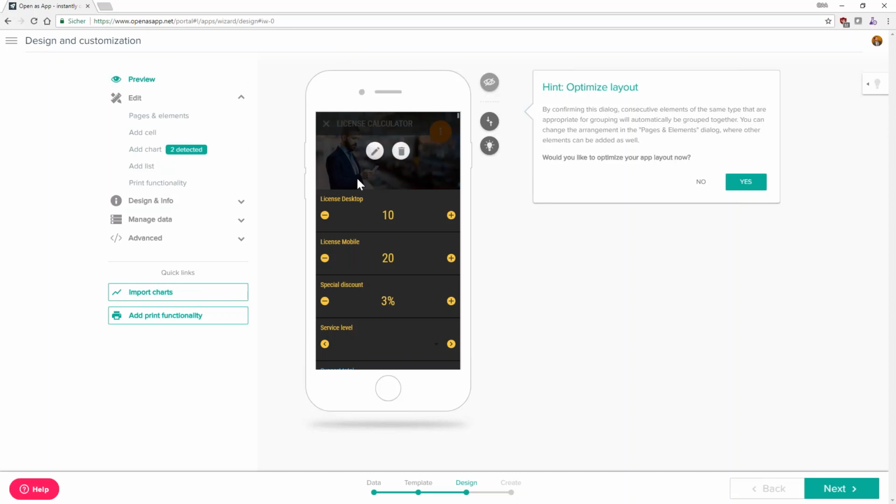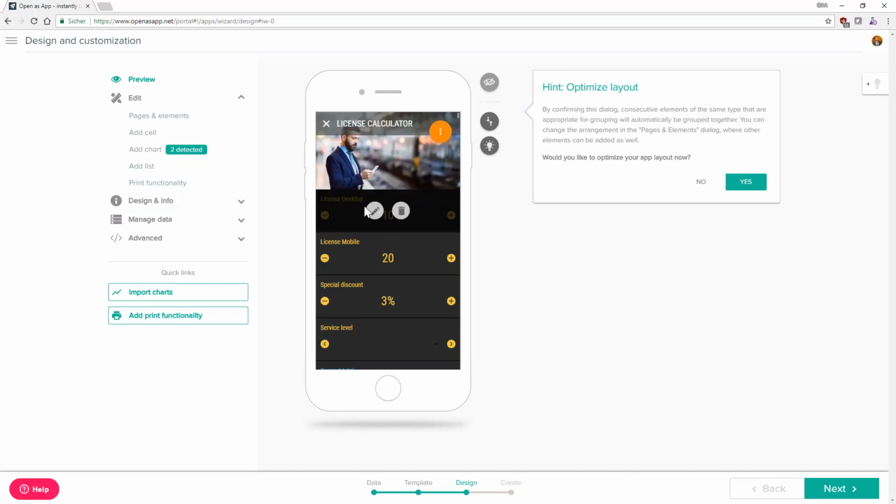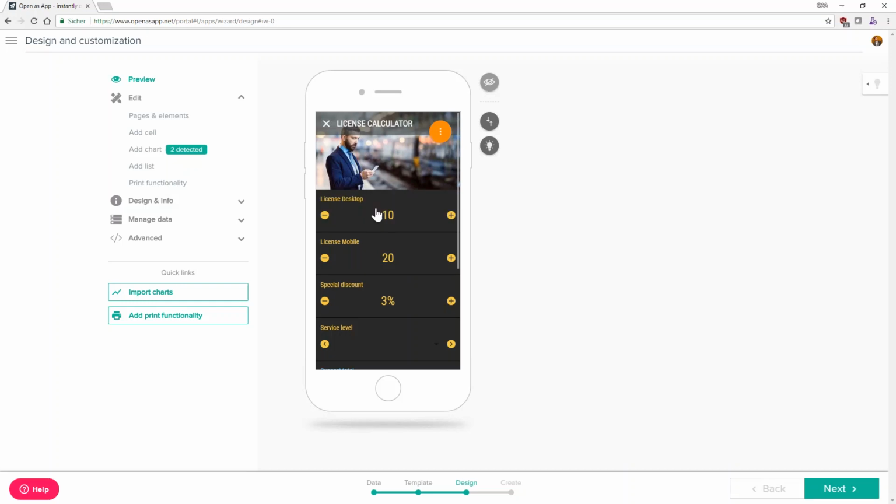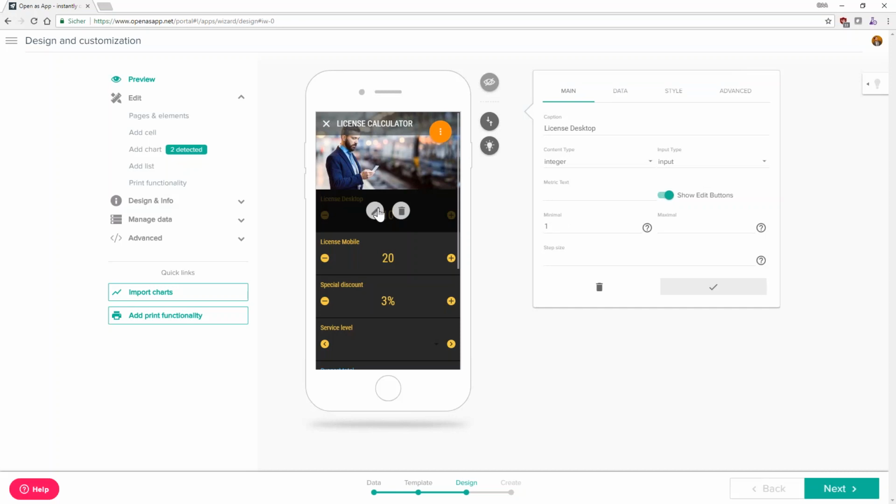On the right side here, we see the preview again. Now, this is not only a preview; it's much more. If you hover your mouse over the elements, you will notice these little icons here. If you click on this one here, you will open the editor for the respective element, for example, this input cell, and we can now edit each part of our app according to our wishes, depending on the element type, whether input, output cell, or a diagram. We will find different settings in the individual tabs of the editor.